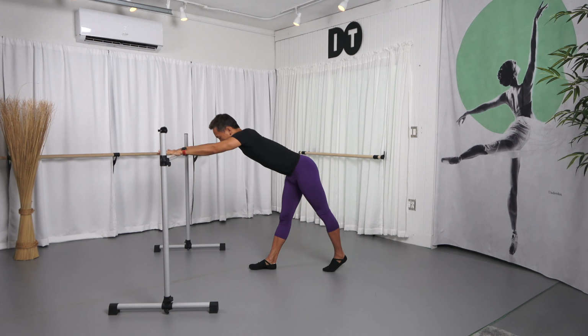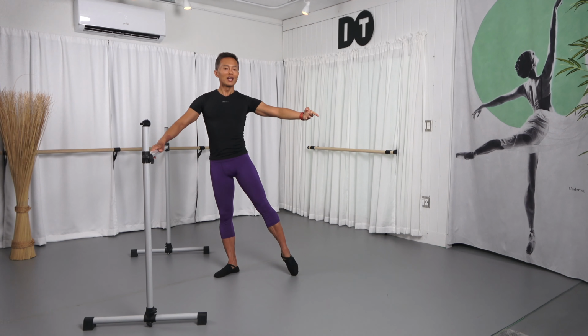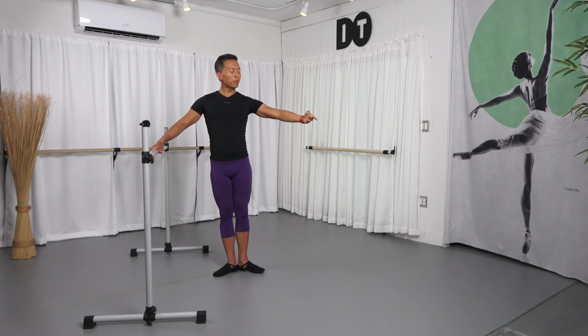Open your arm to the side, flex and point. Turning in, turning out, bring it back. To the back, our best. Pointing back, flexing and pointing. Turning in, turning out, and bring it back into your first position. Last one to the side, flex, and point, turning in, turning out, bring it back into your first position.